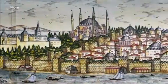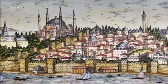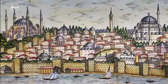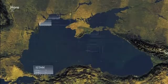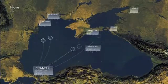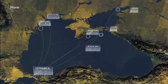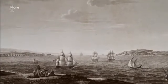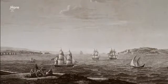Within a century of its capture, close to 700,000 people lived in this teeming city. Feeding the growing population was a priority for the Ottoman rulers. Ports at the mouths of the great rivers that fed into the Black Sea from Russia and Europe were vital trading posts and were quickly captured. An armada of small traders began to ferry vital supplies back to Constantinople. Some ships, their hulls laden with grain from the Balkans, precious metals from the Caucasus, never made it home.